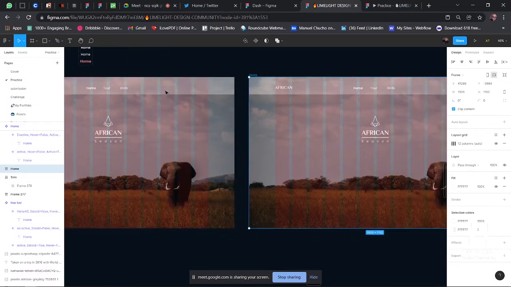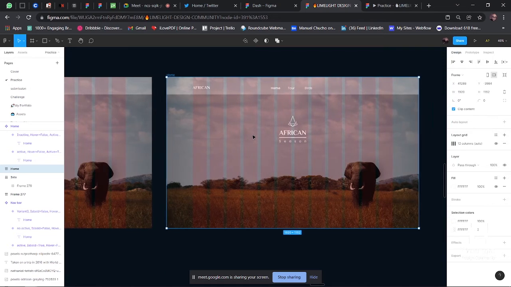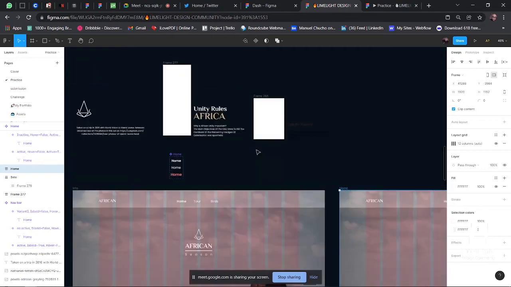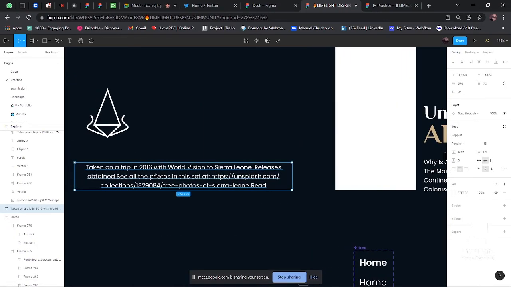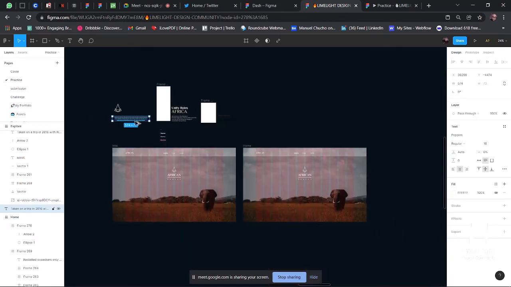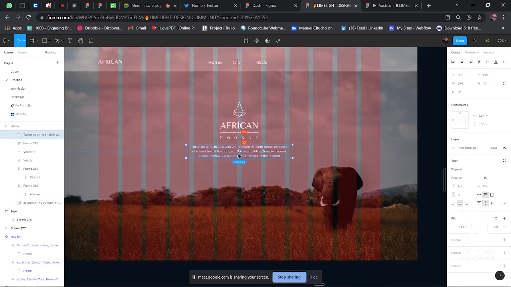All right, so now I duplicated this frame, and there is something else that I'm going to do here. I need a text around here. I already have one, I just copied it, so don't mind the text, it's just rubbish. I'm going to add that one here also. Like I said before, forget the design. It's the interactions that I'm teaching you.